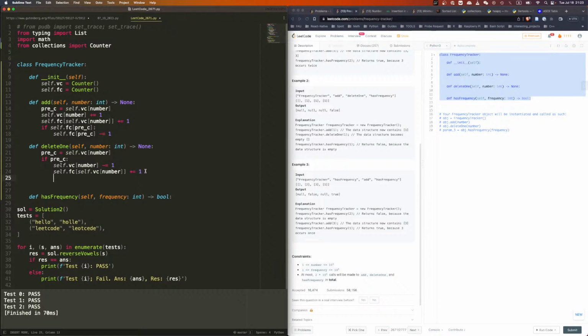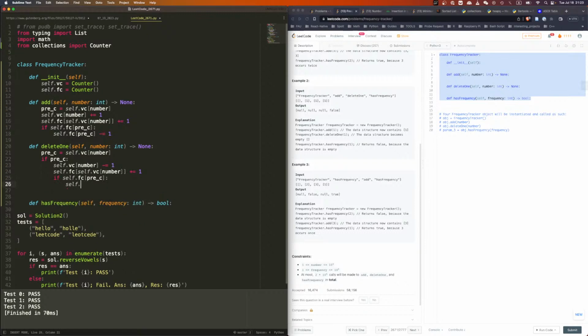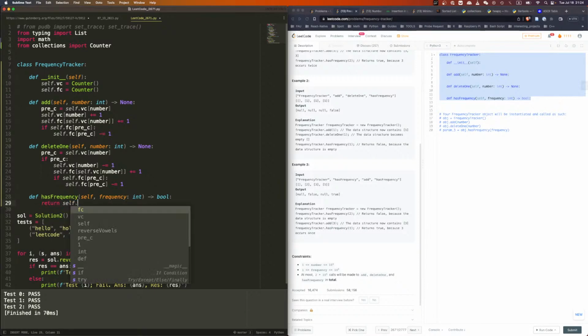And then the previous, so if self.fc[pre_c], then self.fc[pre_c] minus equal 1. Has frequency: return self.frequency larger than 0.